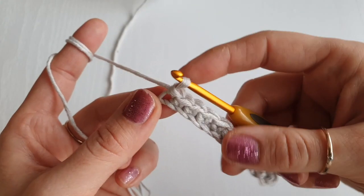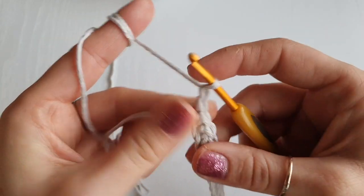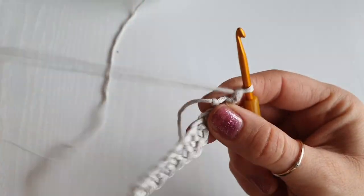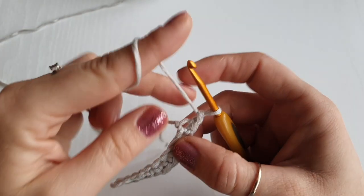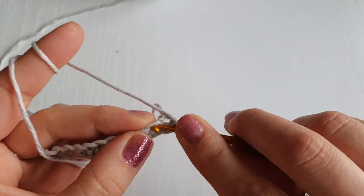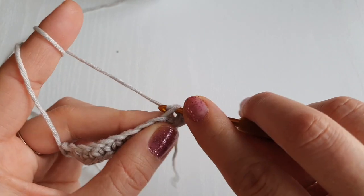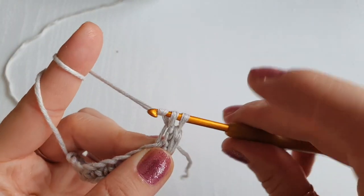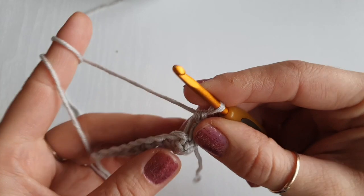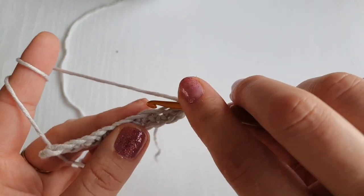Once you finish your single crochet all the way down, we are going to chain one, and we are going to work on this opposite side here. So this is our first stitch here, and we're going to work into these loops. We're going to insert our hook, yarn over again, and pull through two. And we're going to do exactly the same all the way down.